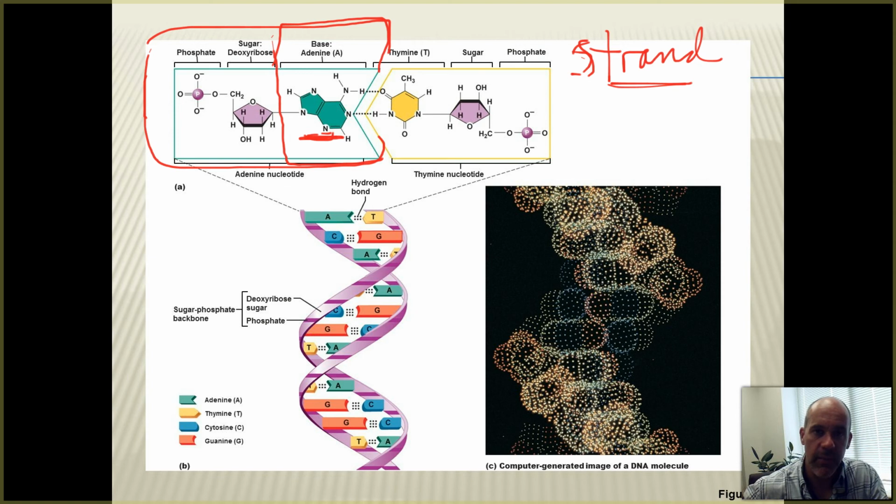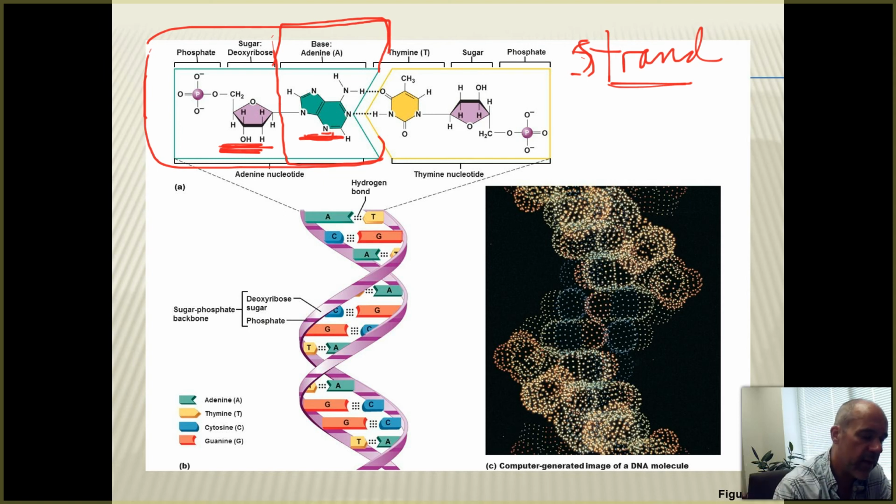And on the last slide I mentioned that in DNA, that portion in a DNA molecule could be adenine, which is abbreviated with an A, guanine is abbreviated with a G, cytosine is abbreviated with C, and thymine is abbreviated with T. So that's what that looks like. That is covalently bonded to a sugar, and this sugar is called deoxyribose. That's a pentose, so that sugar has 5 carbons in it.